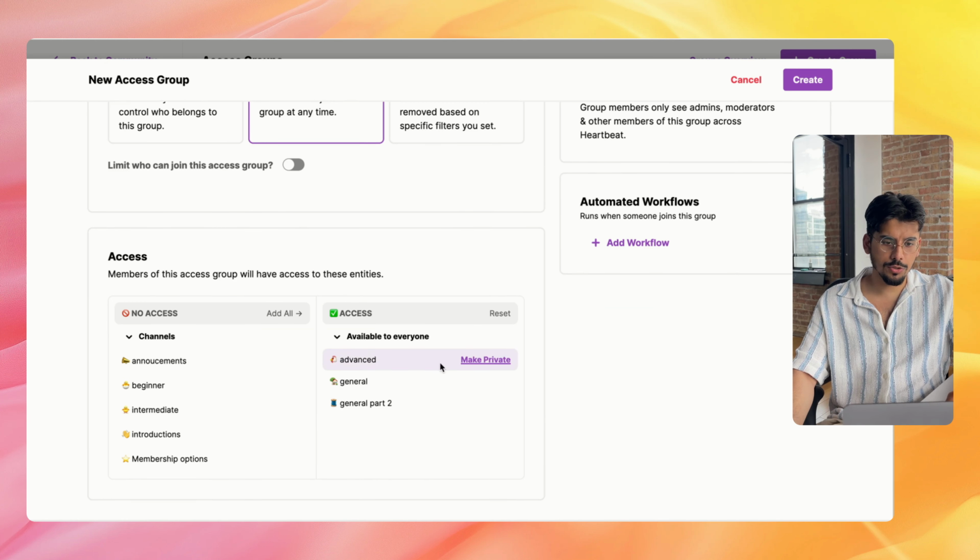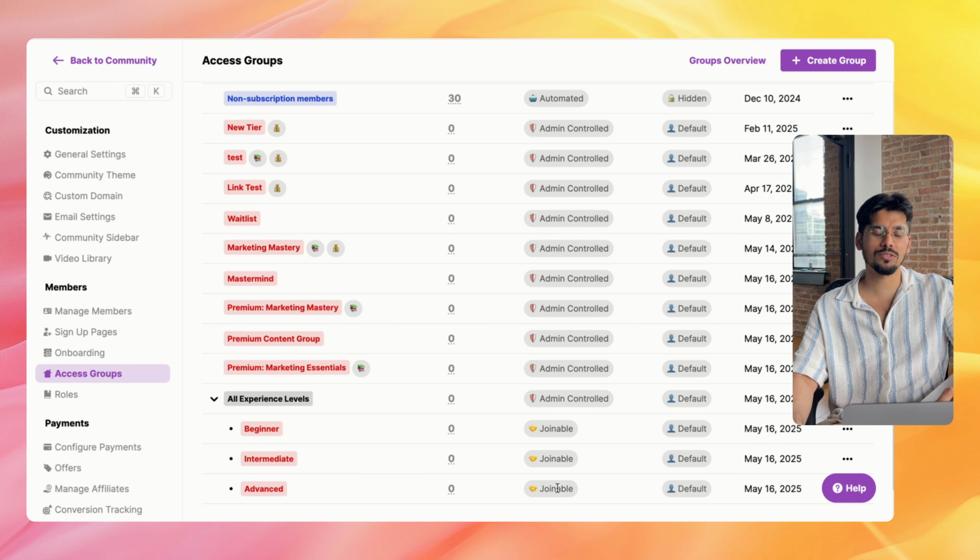The next thing is we just want to make it easier for members to join in. And so there's two places where I'm going to put this. Number one, I'm going to put it in the onboarding, so you can choose which group you want to join during the onboarding. And then second, I'm actually going to add in some embeddable buttons so people can join these groups as they are in the community. And if they want to come in and come out of those groups, they can do that too.